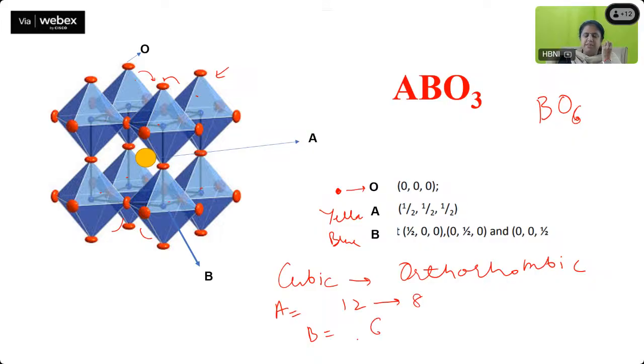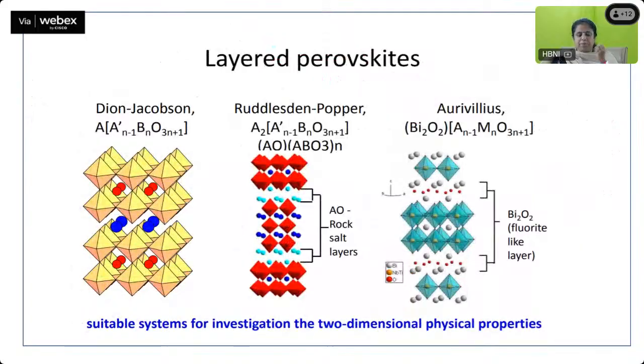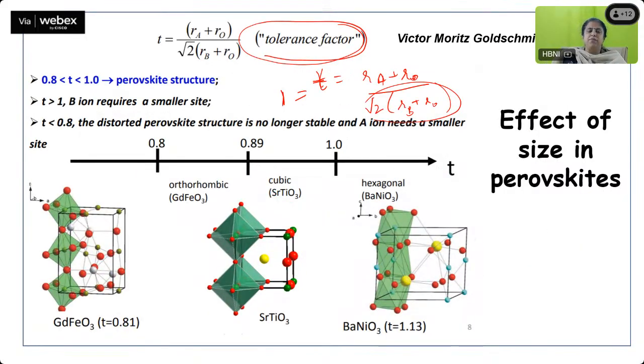Coordination number of B is still 6. So that is how ABO3 plays. As you keep on decreasing the tolerance factor, it will keep on adopting different modifications, retaining that ABO3 with a reduction in symmetry. So that is how the size effect works in perovskite. In fact, whatever experiments we do in ABO3, we try to substitute something in A, we try to take out something, we try to create a non-stoichiometry, we always keep in mind the tolerance factor of the resultant thing that I'm planning to do, because it gives me some idea.